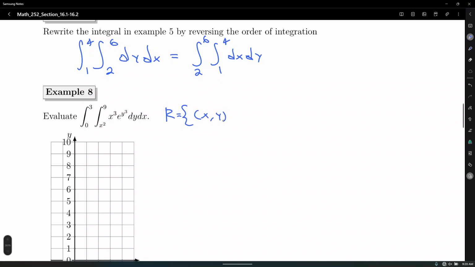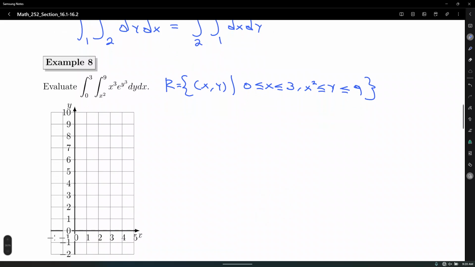That is all the ordered pairs x, y such that x varies between 0 and 3 and y varies between x squared and 9. All right, so we're going to use this to draw our region of integration. So let's go about the y's first and then the x's. That means y varies from the top along the horizontal line y equals 9, and below by x squared, that is (0, 0), (1, 1), (2, 4), and (3, 9). And for x, it's going to go between 0 and 3.